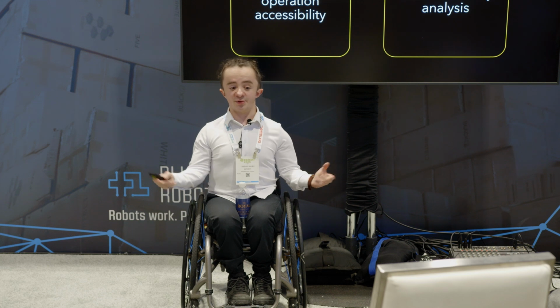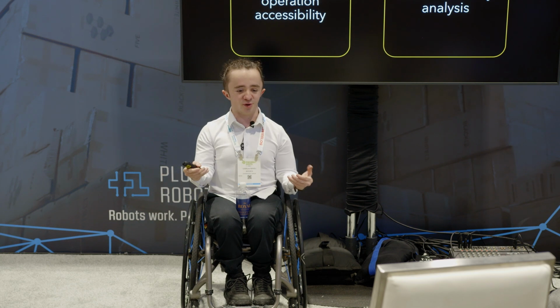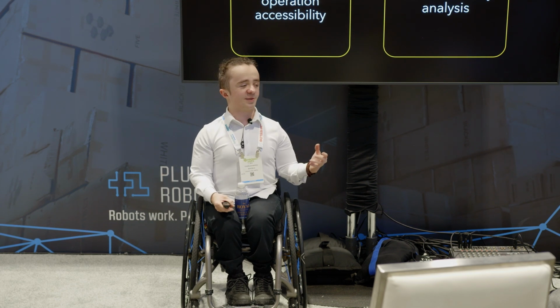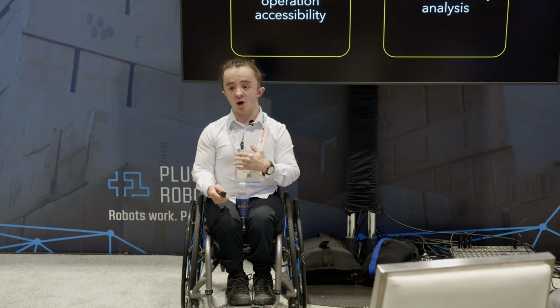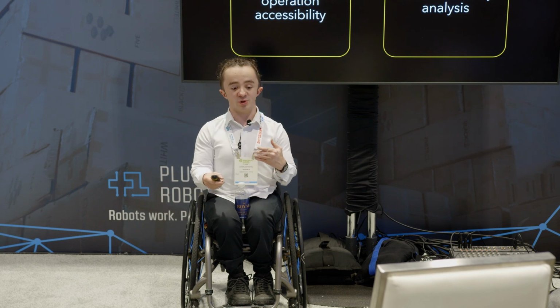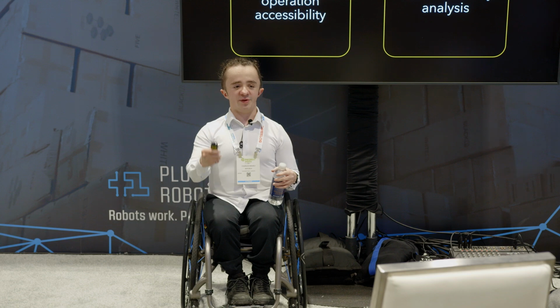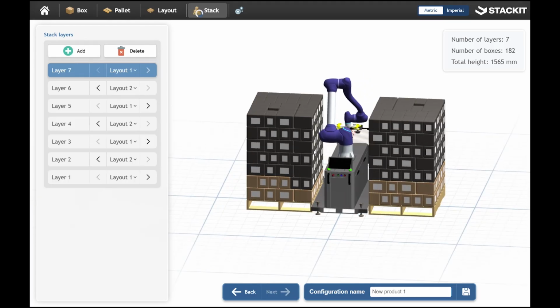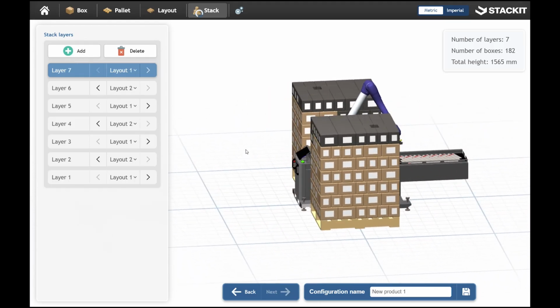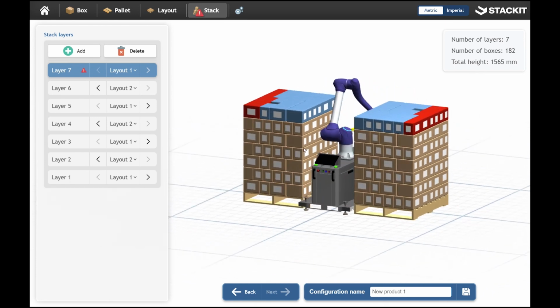The other one is to reach out to more experts, and we did those simulations in the end. And those experts were often the distributors or us, and that didn't really make sense for us to grow with our clients. So we built a feature that we called stack validation. Stack validation is a way to know exactly if your pattern is feasible on the robot or not.